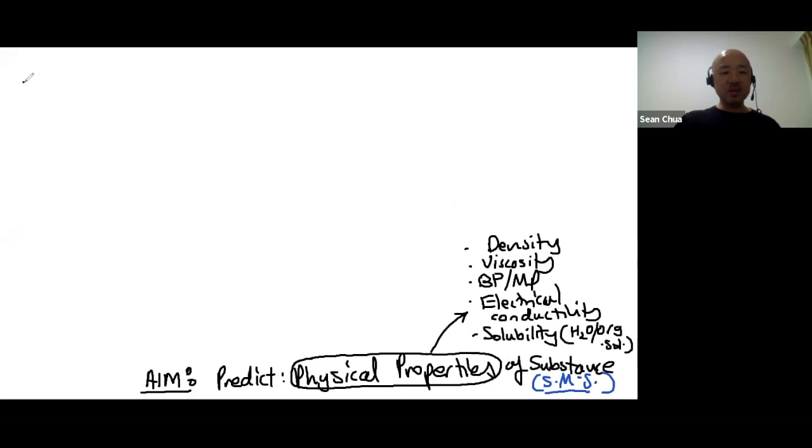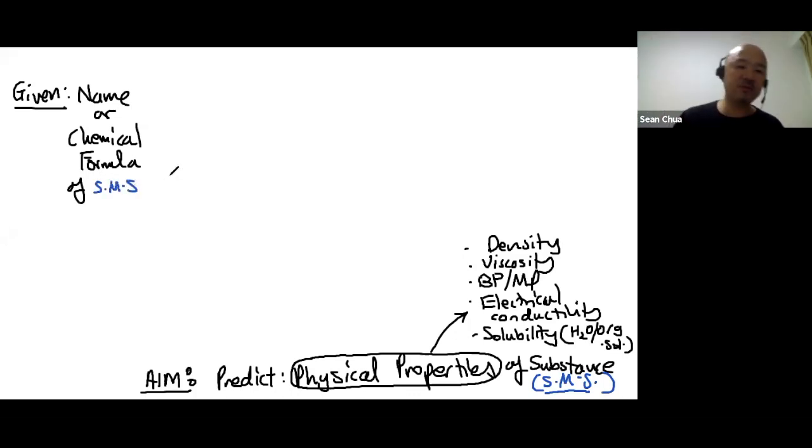They will always give you the name, if not the chemical formula. For all questions like this, I'll say 99.9999%, you'll be given the chemical formula of your SMS, simple molecular structure. They give you this, and then they start to ask you things along the way. The best one is where they link to the aim, which is the physical properties of the substance. Else, it will be from the start: they give you a formula, then ask what you think about the physical properties of this compound.